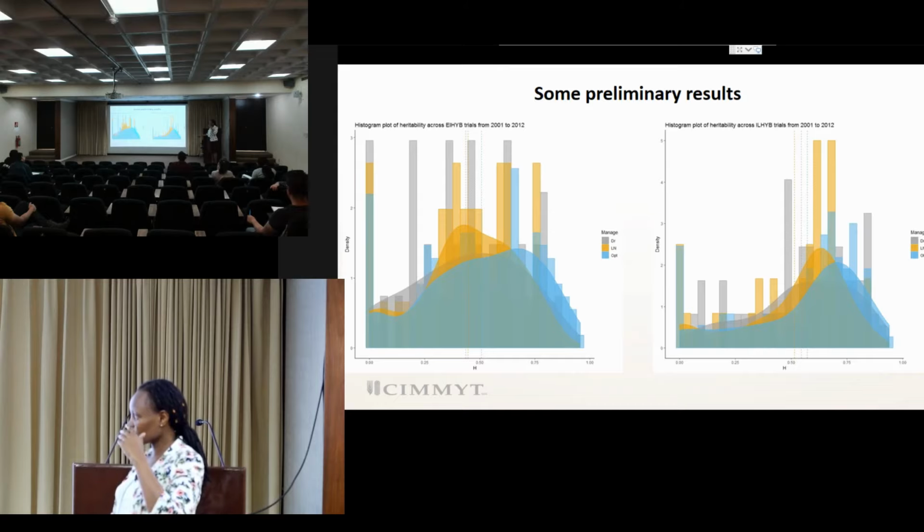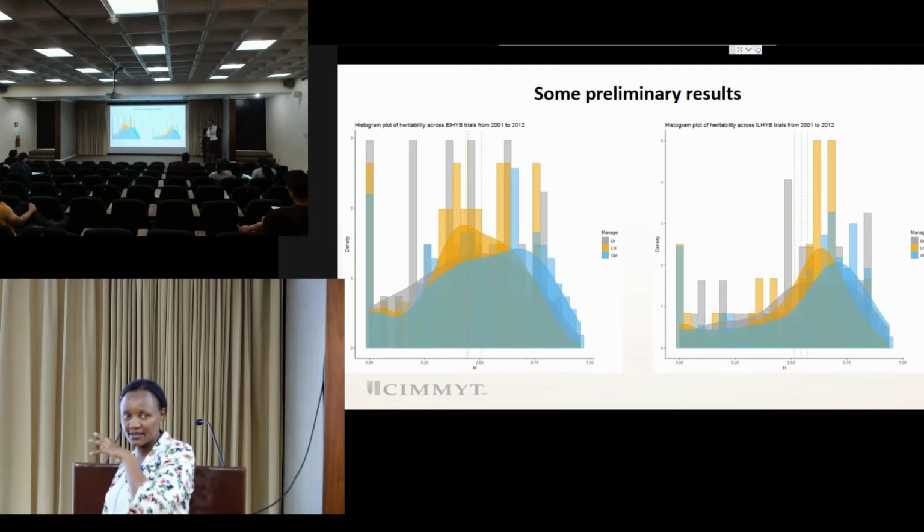So we have in 2001, how many trials under drought. We calculate the heritability estimates, and then we plot that across years. So this is 2001 to 2012. There isn't really any modeling at this point. This is just trying to bring out the patterns in the data, looking at important breeding statistics and descriptive statistics. Okay, yeah, that's what I want to understand. I haven't included that.